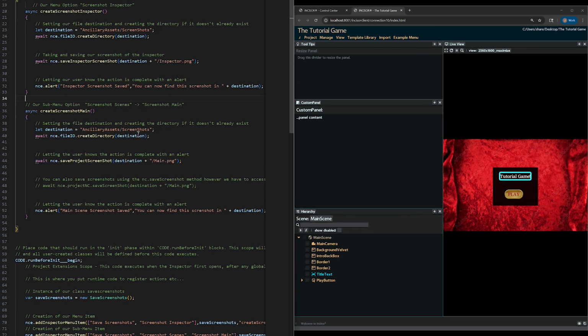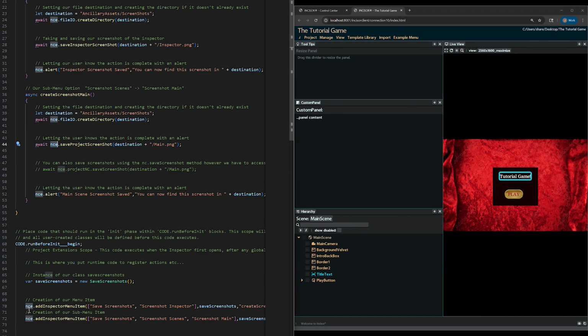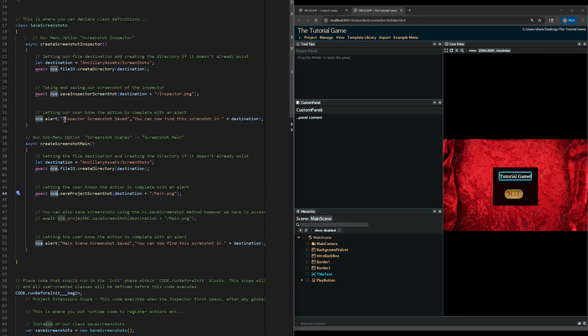If you've noticed, we've been using NCE throughout this script instead of the usual NC. This is because while NC is our primary accessor for Incisor, Incisor's extensions instead use the accessor NCE. NCE stands for Incisor Extensions, and while it does share a lot of the functionality of NC, keep in mind NCE runs in its own context within the inspector, so it doesn't behave exactly the same as NC. If there's something you need to access from the Incisor project itself, you have to use nce.project.nc.